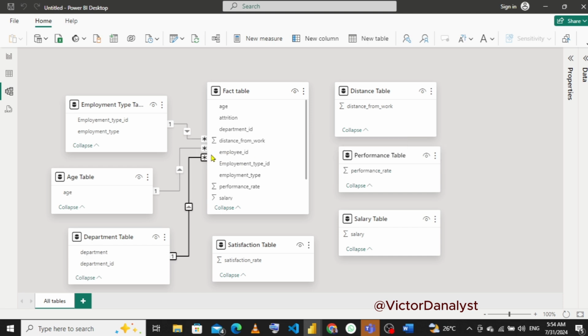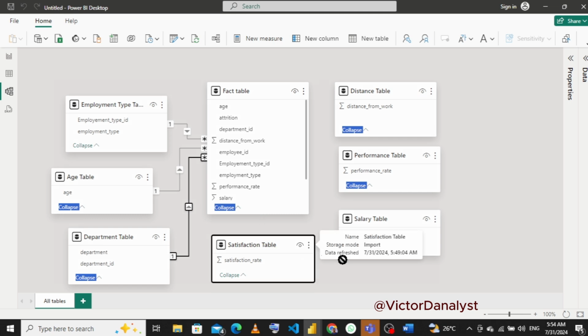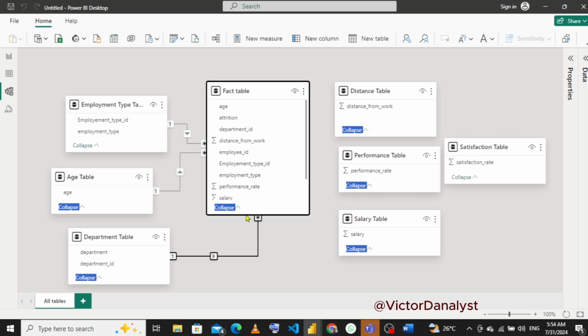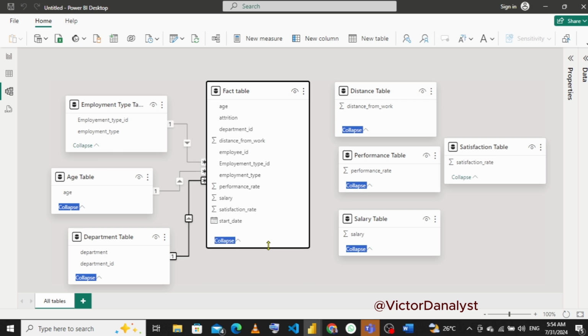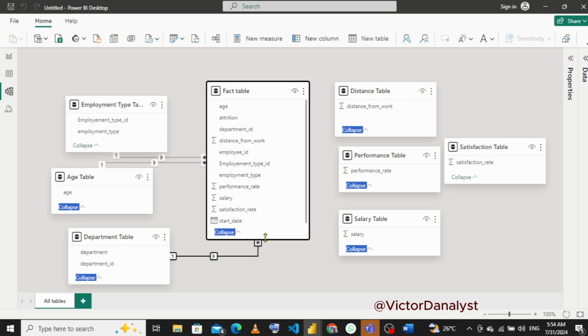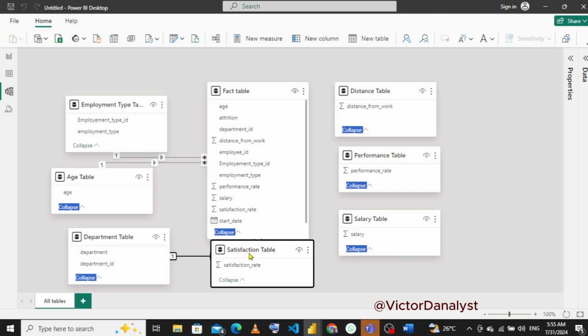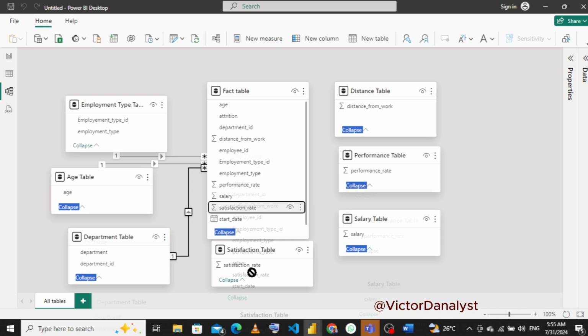Now the next is I'll link the satisfaction rate to, let me expand this a little bit, or better still bring down here. Let me drag this down. Okay, and I bring this down here. So the satisfaction rate, I'll bring it from here, click, then drag.